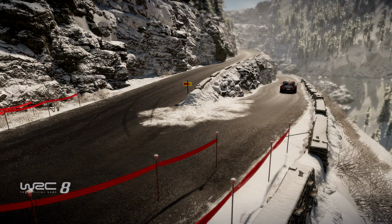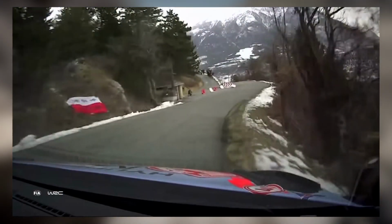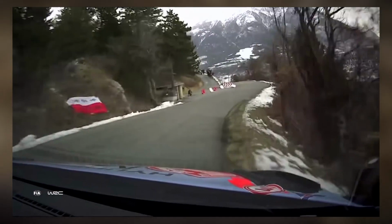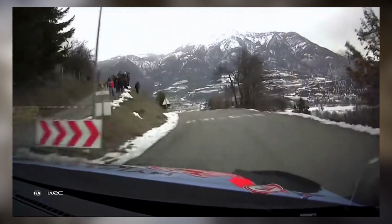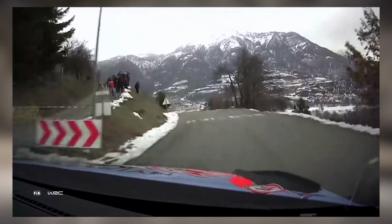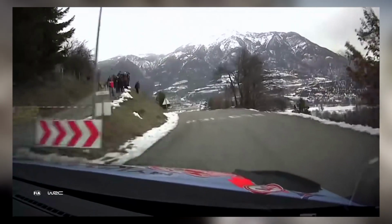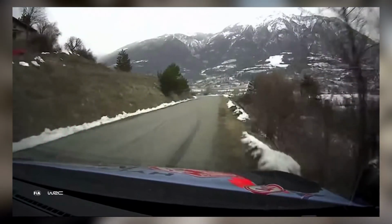But as you can see, at around 3 seconds in, he goes for a cut on the course. There's a bump in the road. This is something that's been happening a lot on the Monte because the cars are riding, I think, a bit lower this season, which means that the car is not on any wheels. Then it touches down in 4 seconds, then jumps again a couple of times, 5 and 6, at which point it's already off the road.